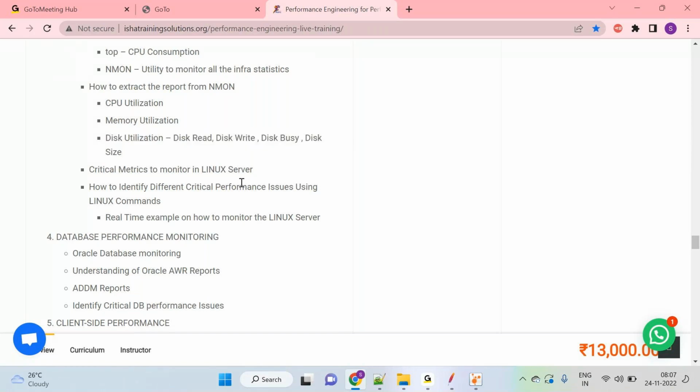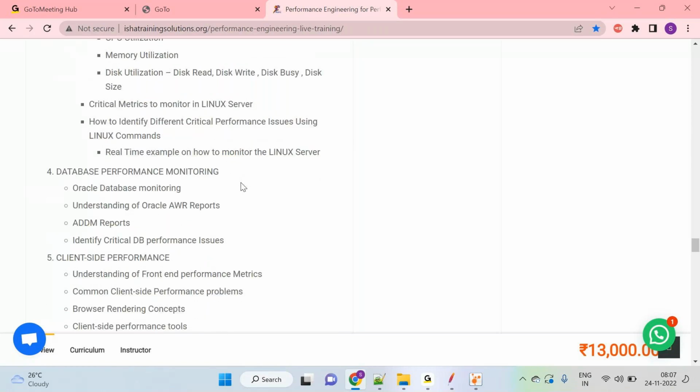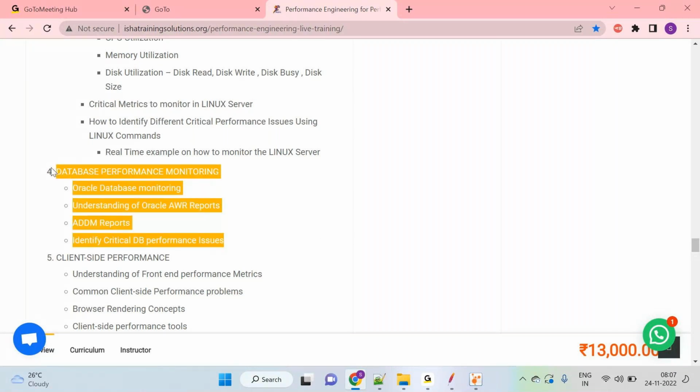And similarly, database level, I wanted to provide awareness, right? So I took an example of Oracle DB. In Oracle DB, there is a feature called AWR reports and ADDM reports. So I am going to explain what an AWR report is, what an ADDM report is, what an ASH report is, how to generate AWR, how to analyze AWR, how to generate ADDM, how to analyze ADDM. Like that, every different flavor we are going to look into. So database side also we are going to have awareness. Okay, so Java, and then infrastructure, and then database.